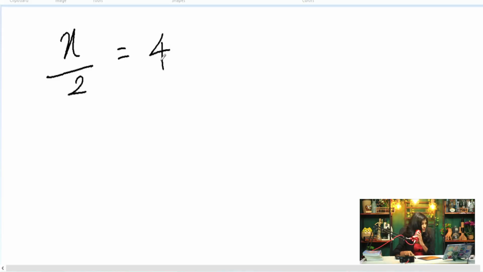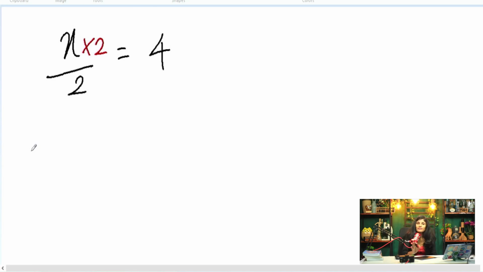Okay. So, this is my first question. x over 2 equals 4. Simplifying fractional equations is also very easy. What we have to do is make this fraction into a normal number, a normal equation. To do that, I have to remove this 2 in the denominator, no? So, what I can do is multiply the numerator also by 2. Then this 2 and this 2 are cancelling out. So what we want to do is done.